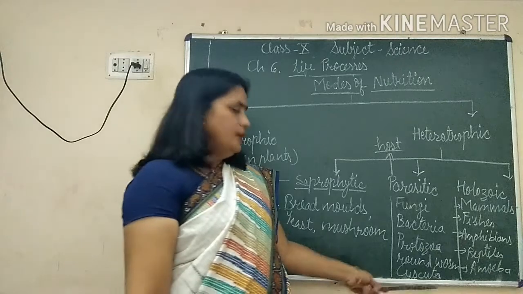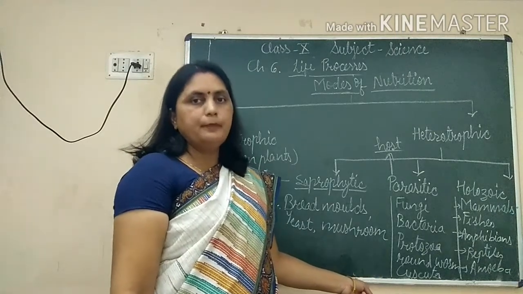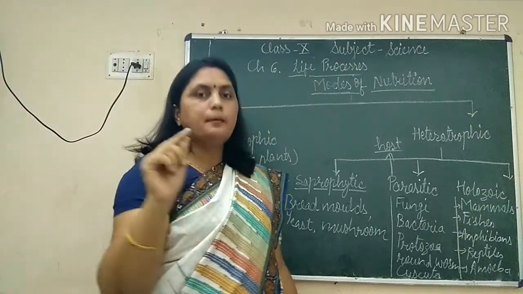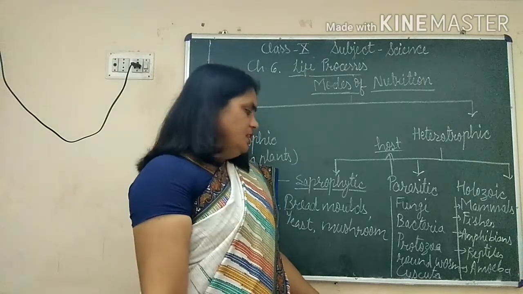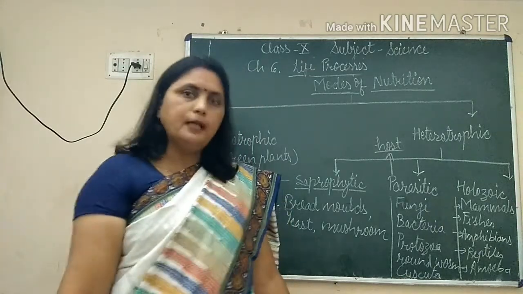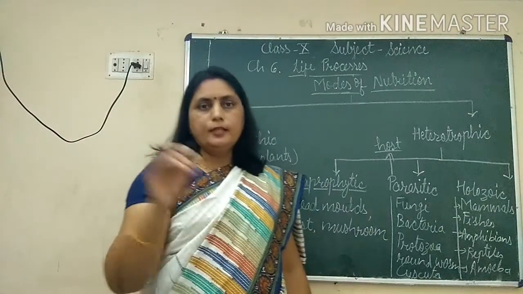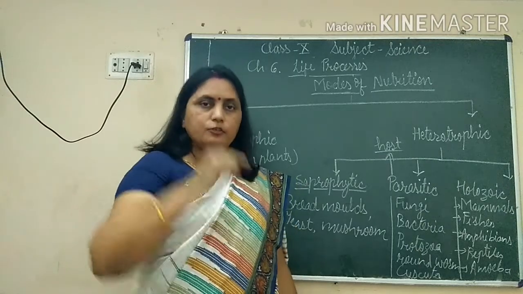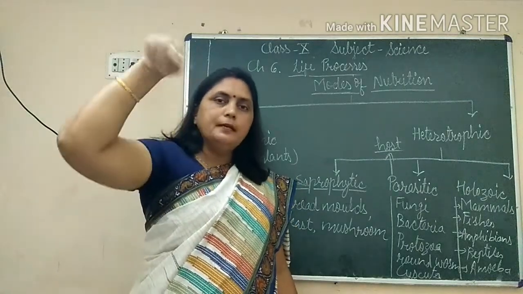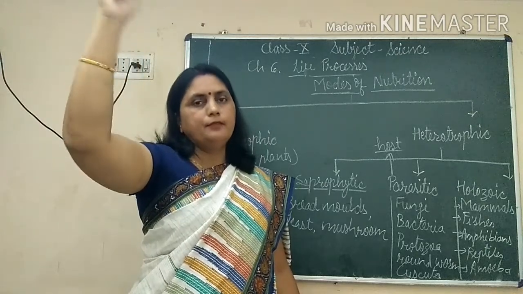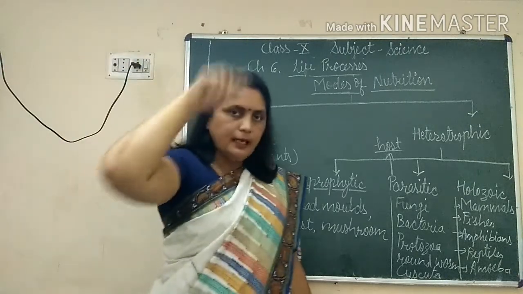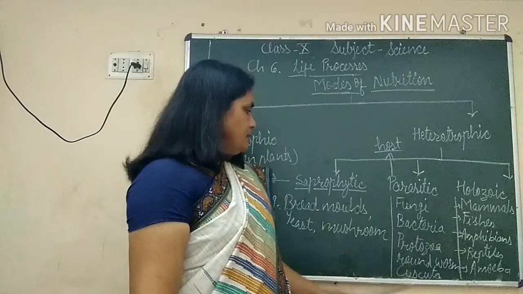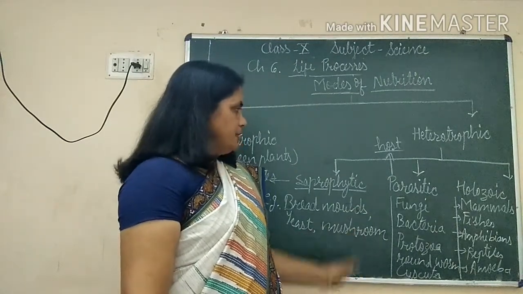Now next is Cuscuta. It is a plant. It is a climbing plant, a climber. It is also known as Amar bel. You must have heard the name. It is yellowish in color. That means it is a plant, but it does not have chlorophyll, so it cannot prepare its own food. So it is a parasitic plant, and it is a climber also. This bel climbs around the stem of a tree, and when it climbs around, it takes all the nutrition from that tree. So this is Cuscuta or Amar bel. So that is the parasitic mode of nutrition.